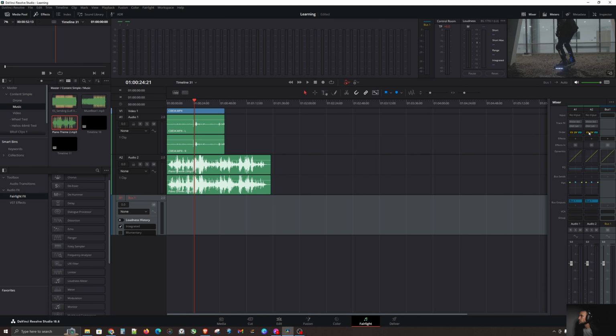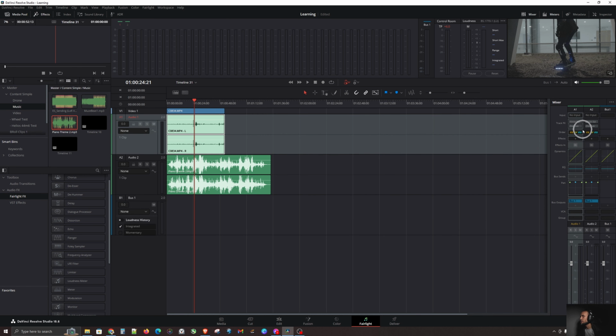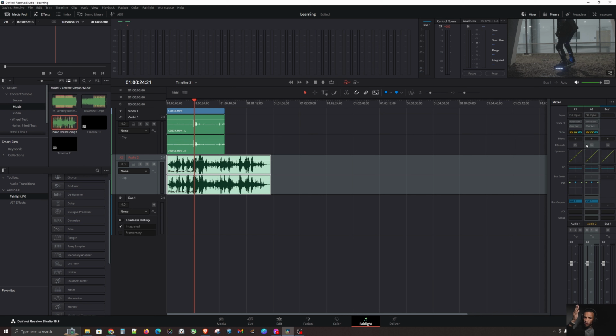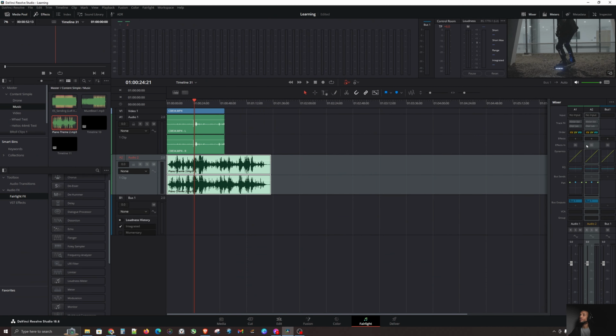But if I click on like audio 1, right here, not on any of these tiny little buttons, but if I just click on an empty space in between, you'll see that it selects an entire column, but it also selects the track or the row on the actual audio interface portion. So you can kind of see what you're working on. You can see what track is associated with what column that you're working on. That is a really useful thing about DaVinci.